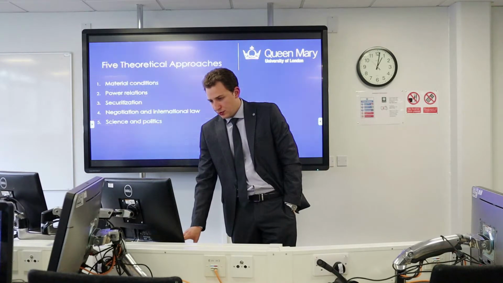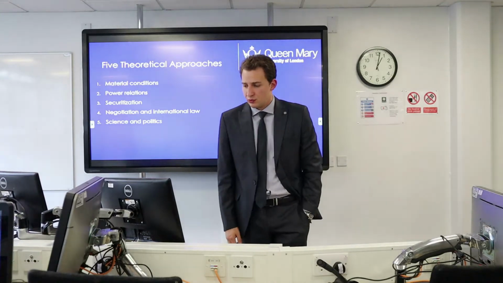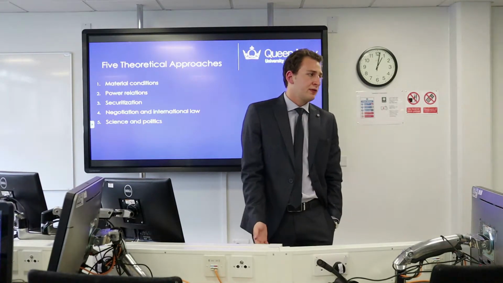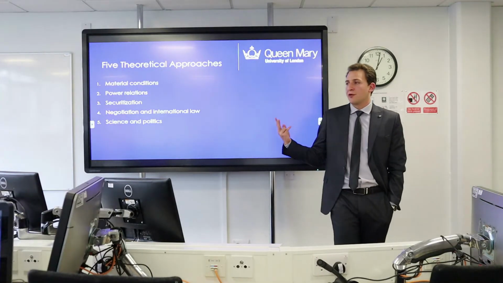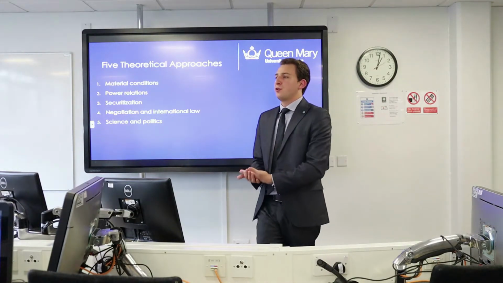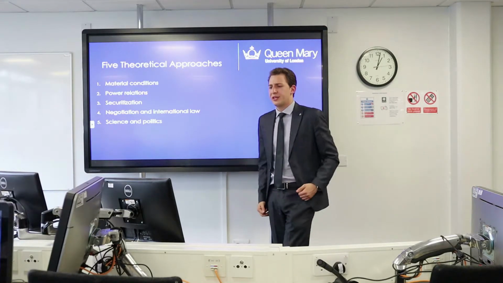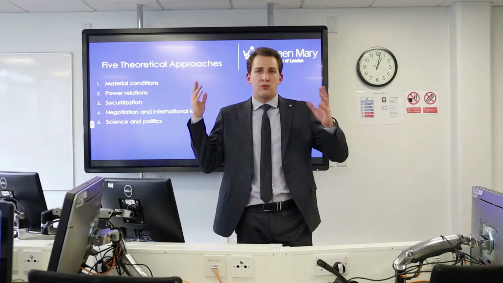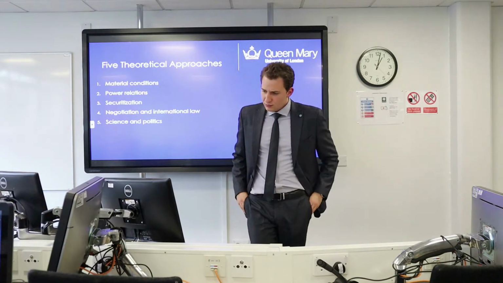So the 5 theoretical approaches that I wanted to point out to you were number one, material conditions, analyzing water conflict purely through the material aspects of it. Secondly, power relations, exerting pressure of one actor on the other or creating incentive for one actor to cooperate or doing things like that. Number three, securitization, so how and when did the idea of water become a part of the narrative of politics in general?